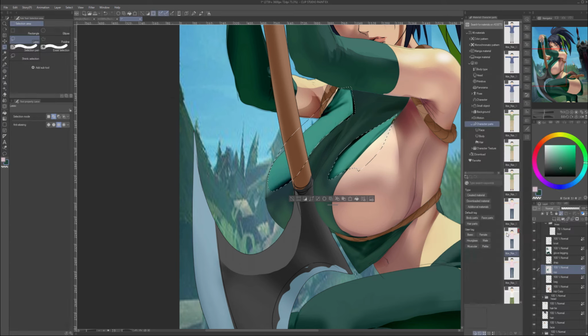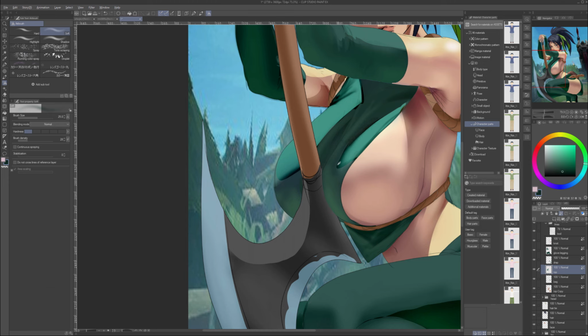Okay. After I increase the contrast, I'll take the color that came from that edit and I'm going to use it on the rest of her top using the lasso tool. I'm going to isolate certain areas.